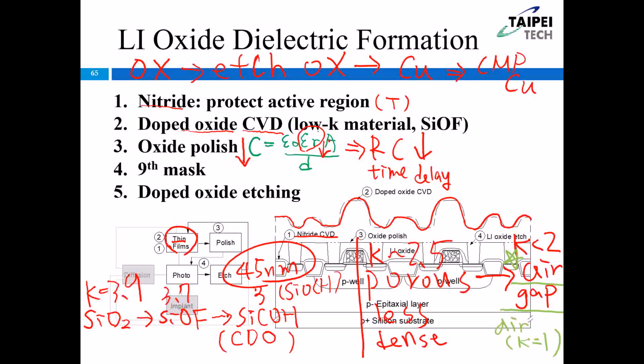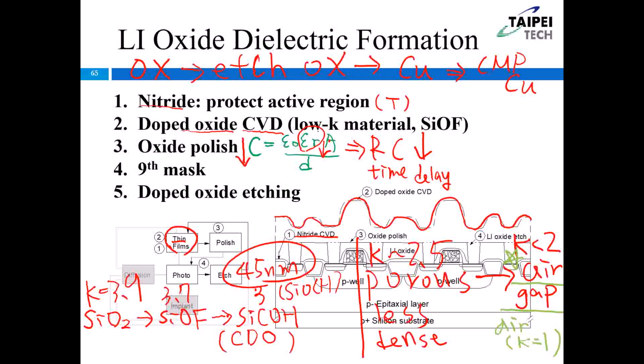Because the dielectric constant of air is 1, I can create some nano-scale pores in this material so that air is generated inside. With air inside, the intrinsic dielectric constant of the material will decrease. So our goal is to achieve a dielectric constant of 2. That is the reason we need to induce air into the outside, and the outside material we still use is SiCOH.